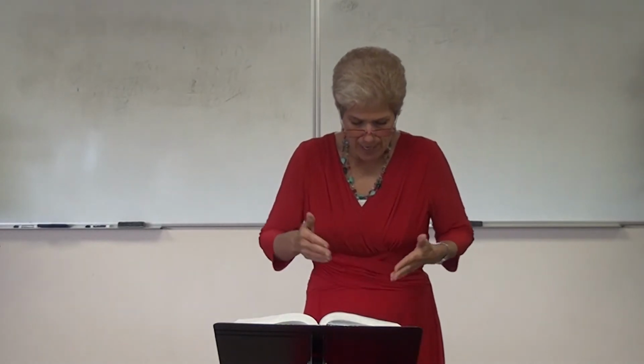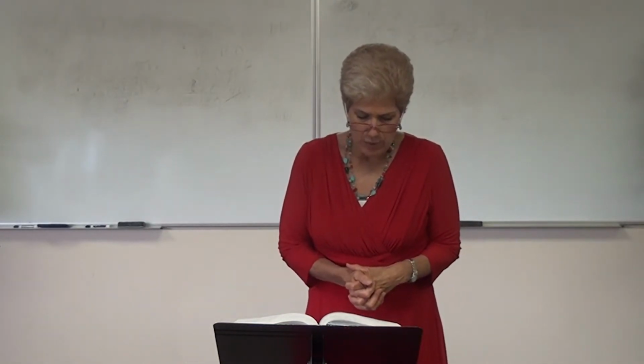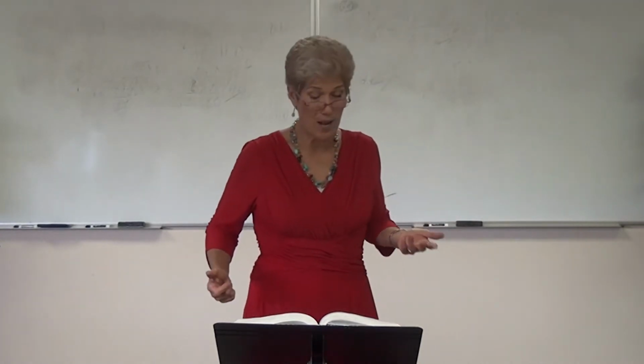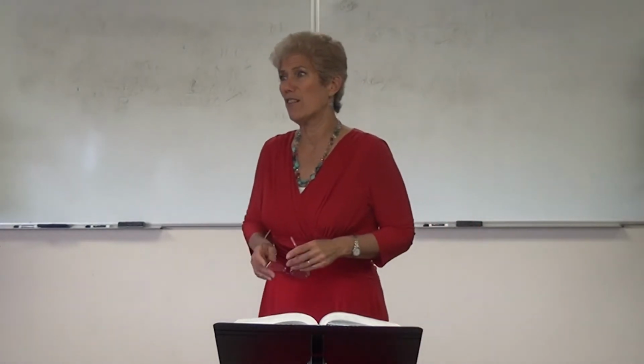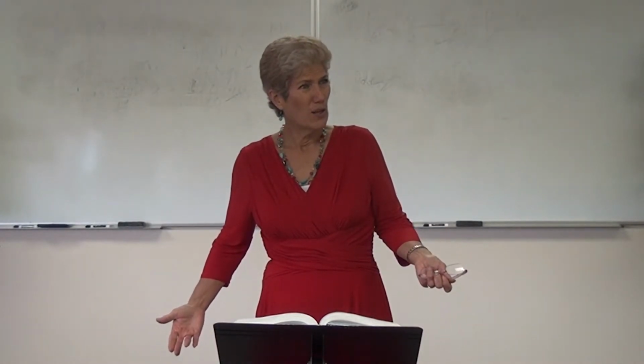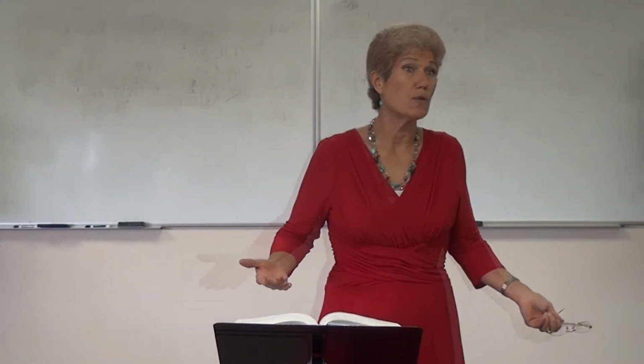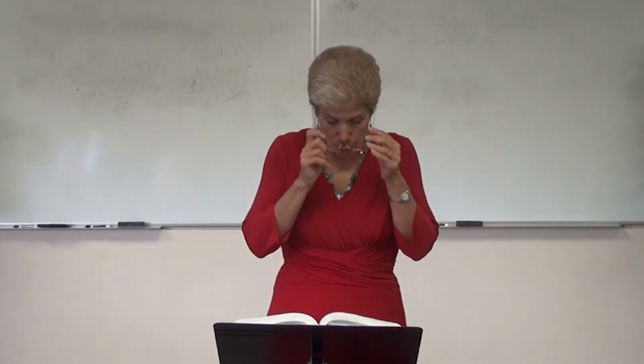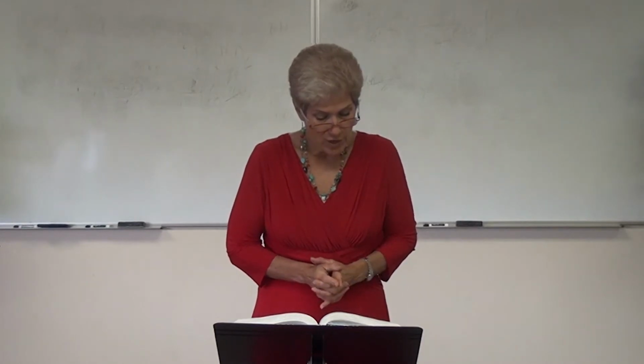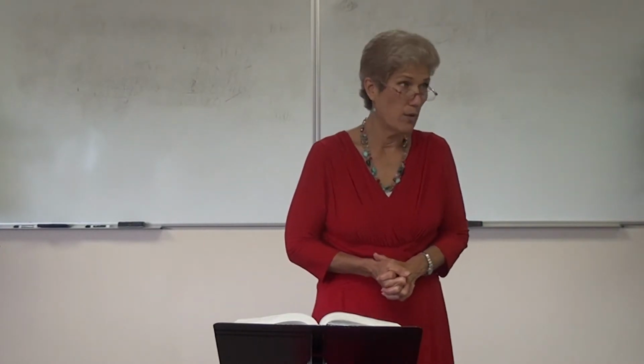Then number 3, it says how many atoms are in 58.93 grams of cobalt? Now immediately I went and figured out how many moles of cobalt that was so that I could figure out how many atoms it was. And when I did it, I figured out that's 1 mole of cobalt. Did you guys know that, or did you figure it out too? I immediately went to figure out how many moles it was. So anyway, you may want to look before you leap is what I'm saying. But if you looked, you notice that that is how much cobalt weighs. It's its gram atomic weight. And so that means there's 6.02 times 10 to the 23rd atoms in 58.93 grams of cobalt.